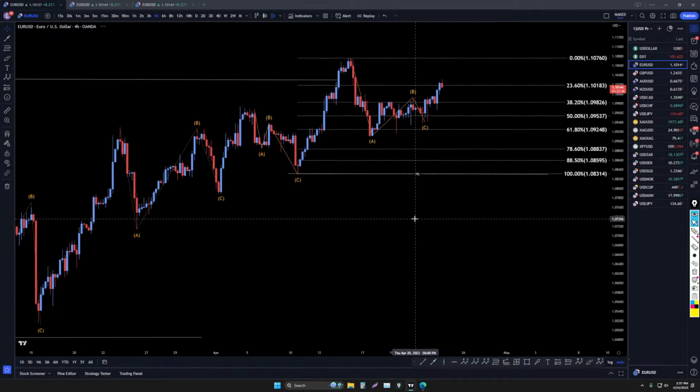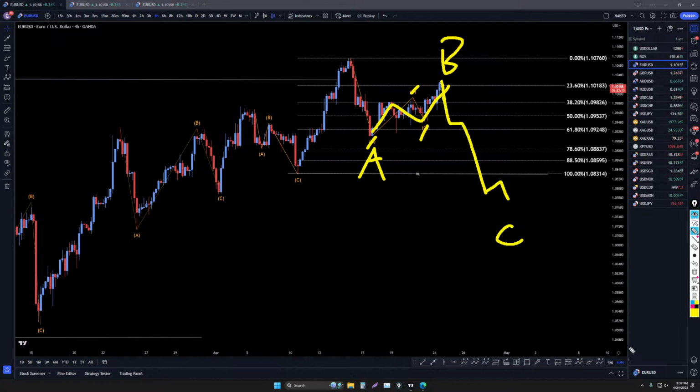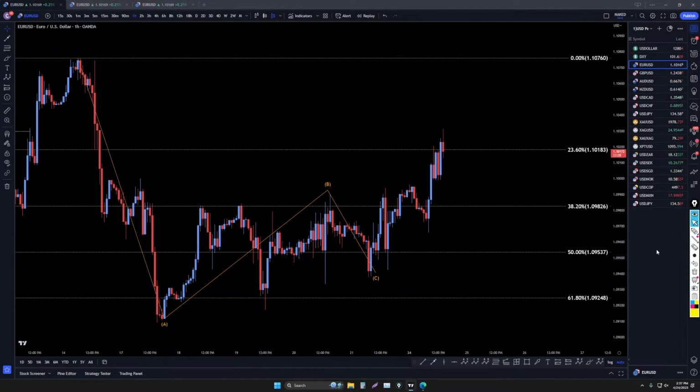So heading down to the 4 hour time frame. On the 4 hour time frame, just like the US dollar index, this does look like an A, it does look like it made a corrective wave B, and it definitely does kind of look like a wave C. If that is the end of a correction, then this needs to continue the uptrend like that. If it does not do that, but instead it turns down, which it already is trying to, it looks like, then that's going to invalidate the idea of this being an ABC correction, and it's probably going to be like a wave A. This is probably like our corrective ABC of B, and it probably is going to go down again for a C. So by the looks of the dollar index and some of these other dollar pairs, I'm starting to think that may be what actually is going to happen here.